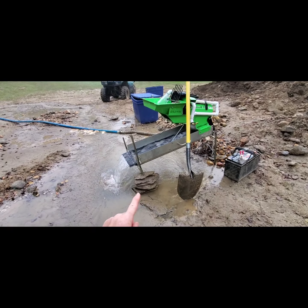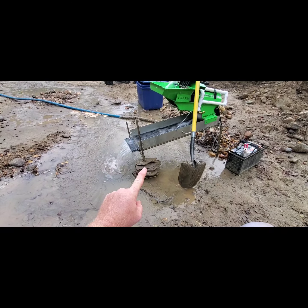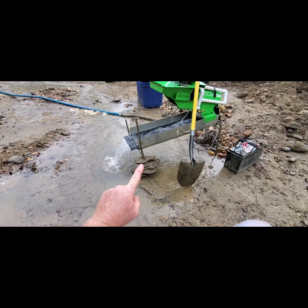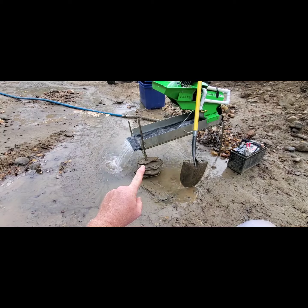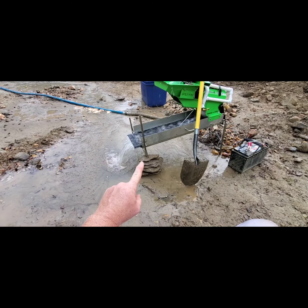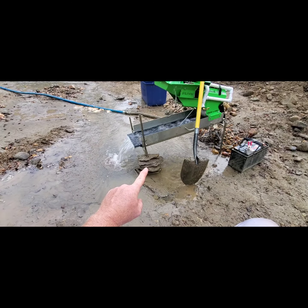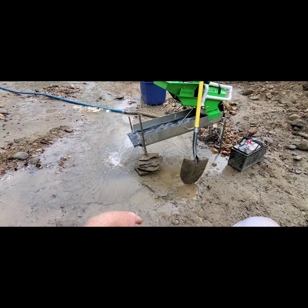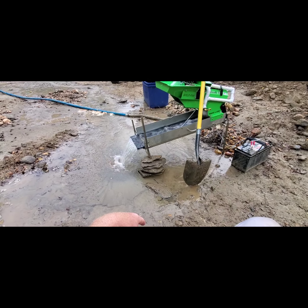Well, guys, I forgot to mention. Look at that. That's what happens when your, I guess you can call it a wing nut screw bolt, breaks off. Now I got it sitting up on rocks. I guess when I get home, I'm gonna have to drill that out so I can get some more to put in it.